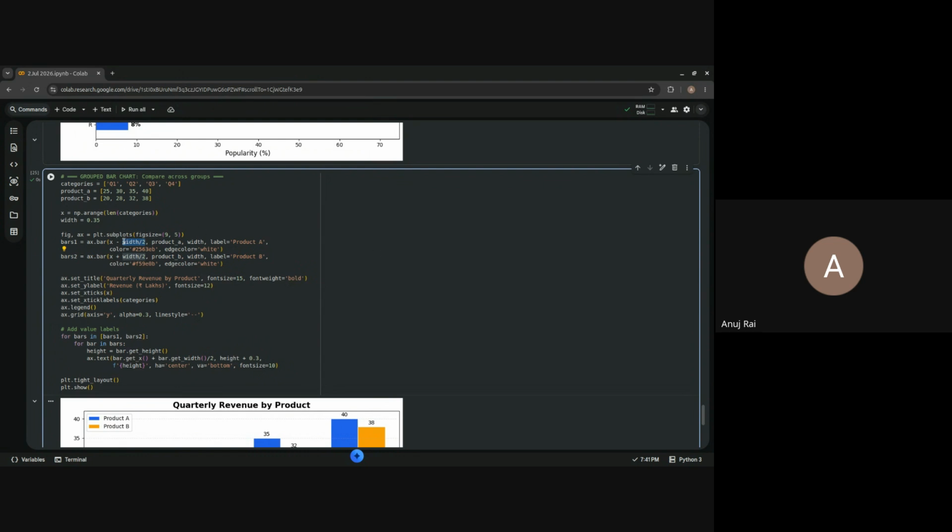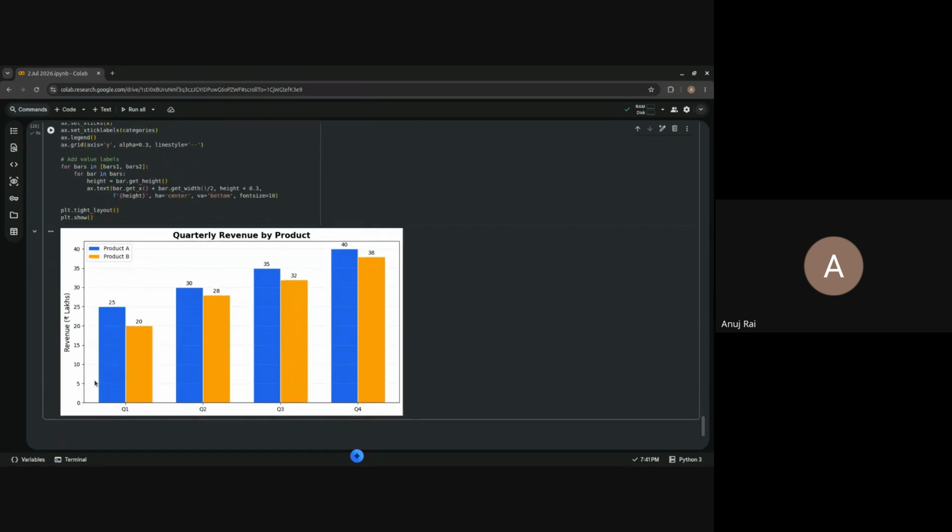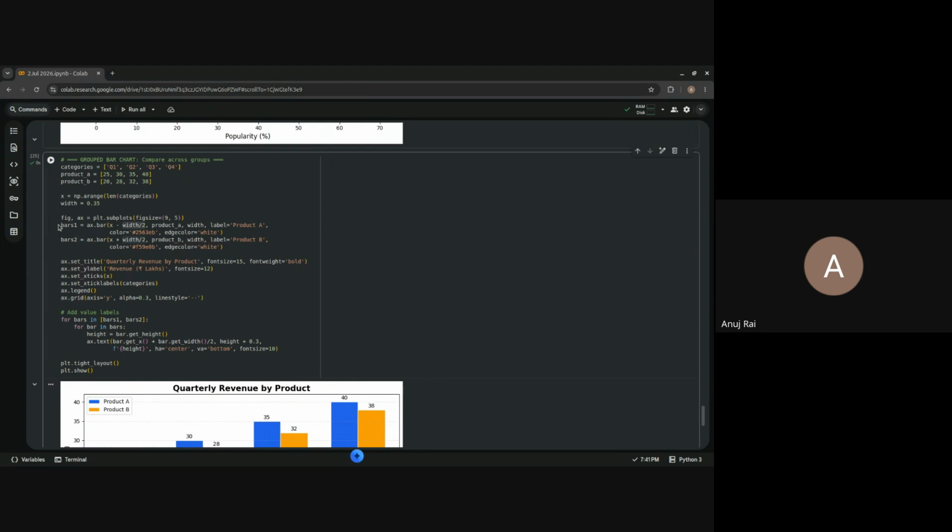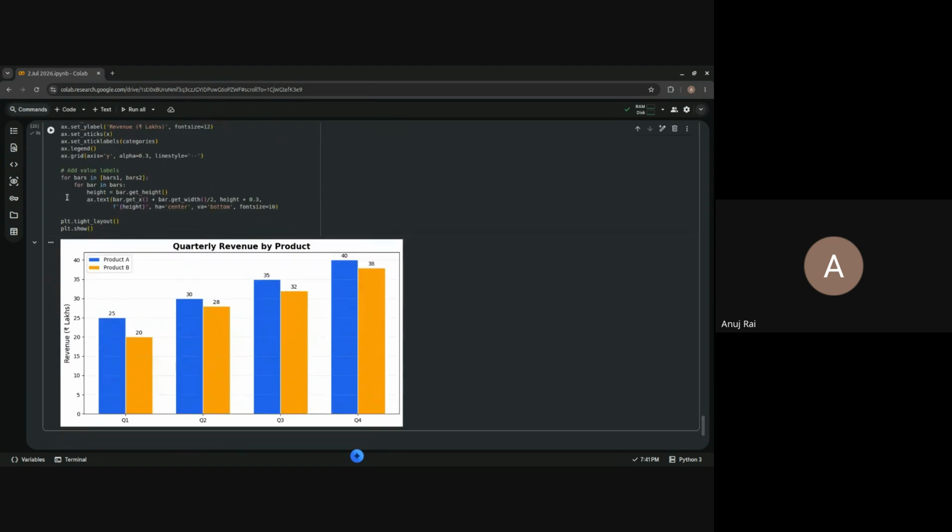So the first half of the total bar will be taken by product A category, and the second half of the bar will be taken by product B. So in this way, we are plotting the two bars, and then we are setting the label and all, and then we are adding value on top of the bar like how we did in our previous plot.